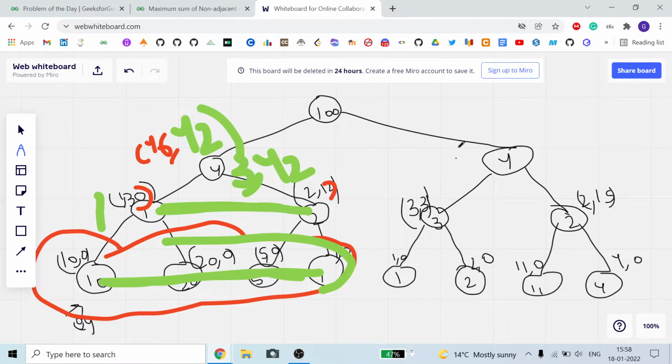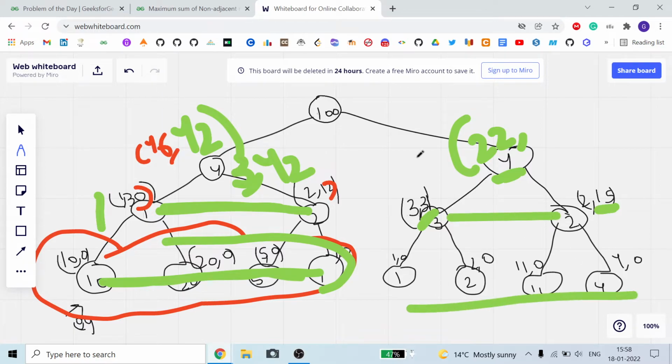Okay, similarly for here, if 4 is included in our answer, then we can add it with this 3 and this 15. Then 15 plus 3 is equal to 18, plus 2 is equal to 22. And if this 4 is not included in our answer, then we can add the sum of either this or either this, because we have to add the second part of this with this 100. So either we can add this as well as this, but not both. Okay.